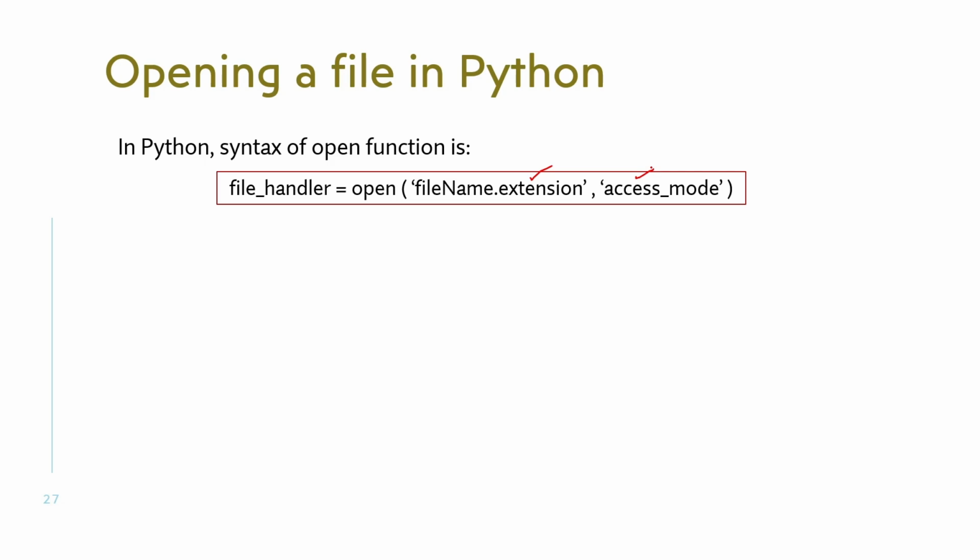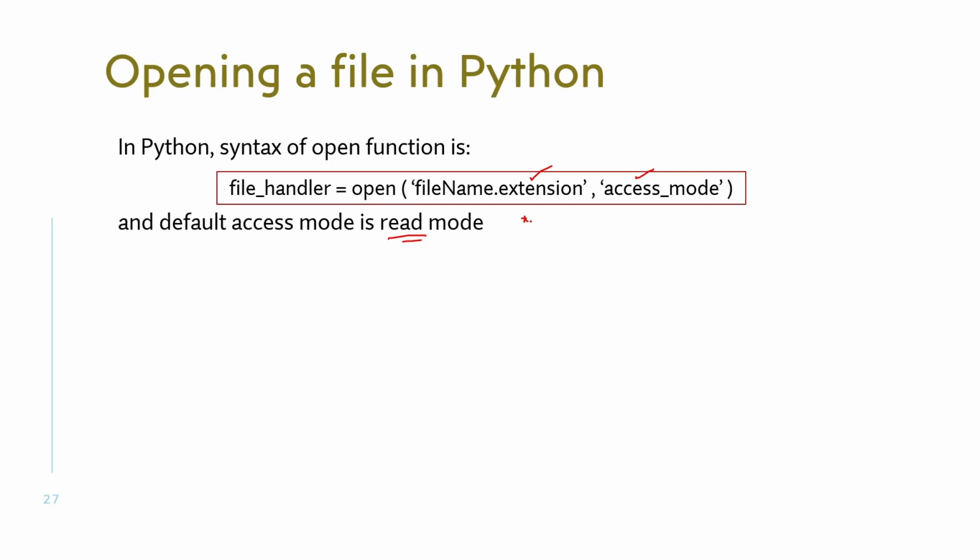Access mode क्या करता है? Basically, it allows us to provide the functionality in which mode we are trying to open the file. Either we are trying to open the file for reading only purpose, writing purpose, or both reading and writing. Access mode in the open function is optional in nature. That means if you don't provide any value to access mode, it will automatically take read mode. Okay, this is an important point to remember. You can take a note of it. अगर हम access mode के अंदर कोई value provide नहीं कराएंगे तो it will take automatically read mode.